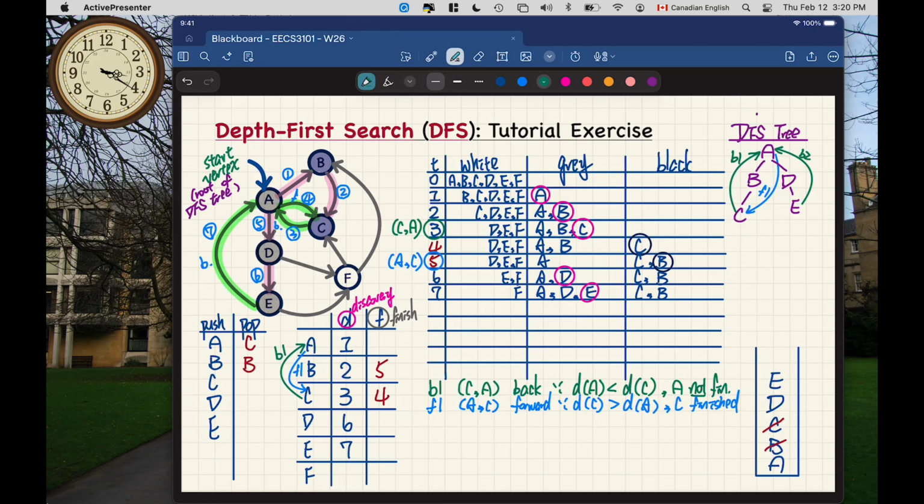Okay, or if you want to see it from here, from E to A, okay, this is B2. Okay, let's look at B2. Very similar argument as B1. So going from E to A, because the destination discovery time for A is strictly smaller than discovery time for E, right? Oh, just got the opposite, beg your pardon. So E here, 7, strictly larger than 1.